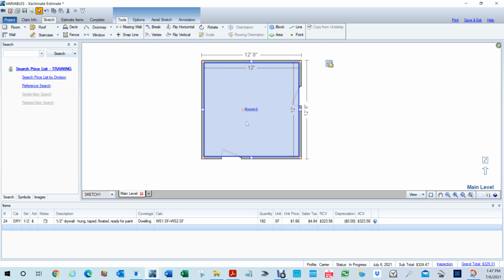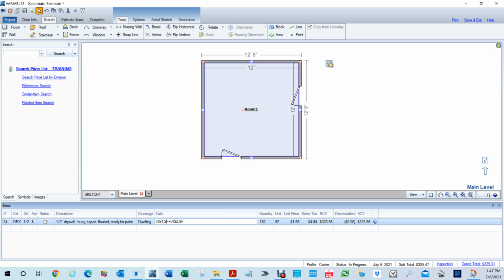They're good for putting X amount of, let's say, 2 feet tall and 4 feet tall. It will remove the doors, but it will not remove the windows. And let me show you what I'm talking about. So we're going to use those same calculations like WS1 and WS2, right? But instead of square feet, I'm going to tell it perimeter floor times 2. Same thing here. I'm going to put perimeter 4 times 2 equals.